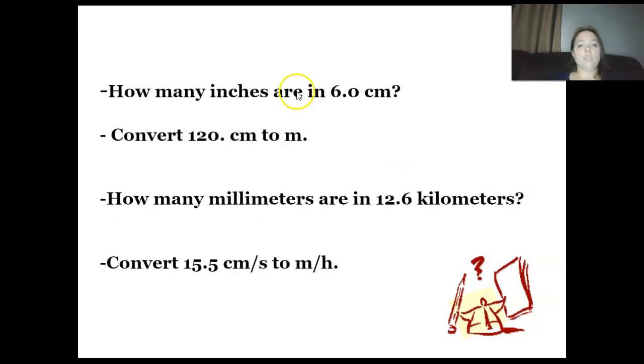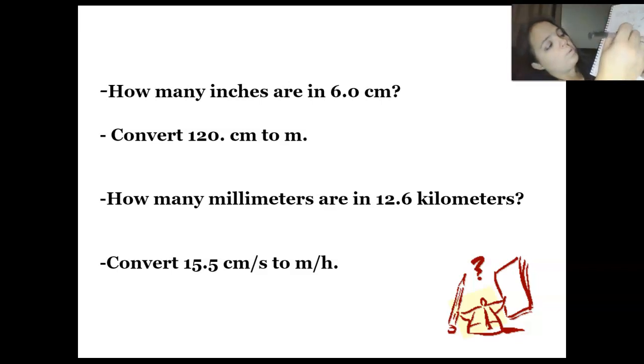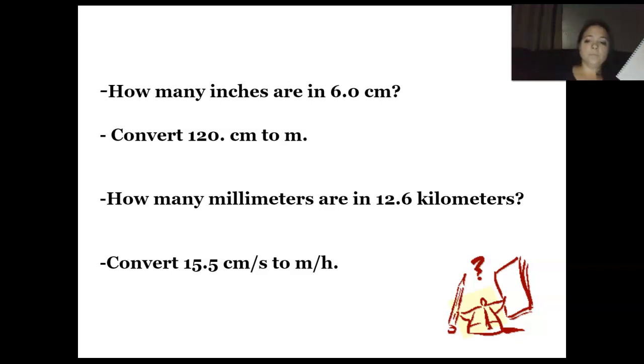All right, so we did the first one. Second one is 120 centimeters to meters. You can do this again. Meters, centimeters, centimeters. 1, 2, 0, decimal. So there's 3 sig figs, so your answer has to have 3 sig figs. So you put that down. There's 1 meter to 100 centimeters. So I divide 120 by 100. I get 1.20. And I have to have that 0 because it's sig figs.